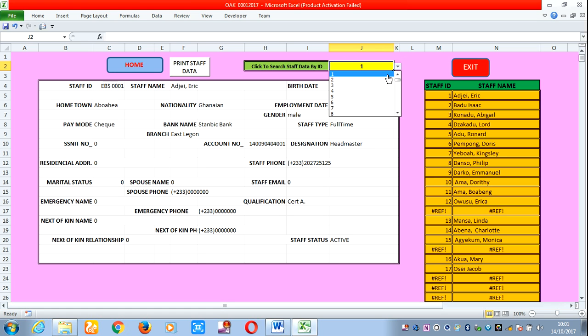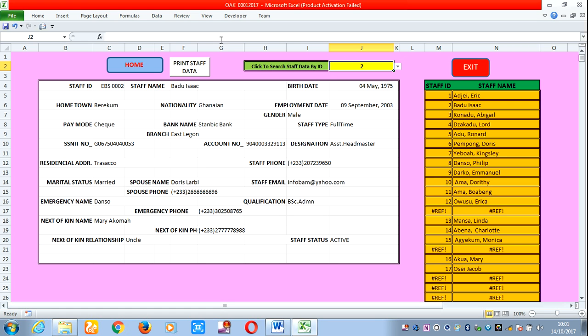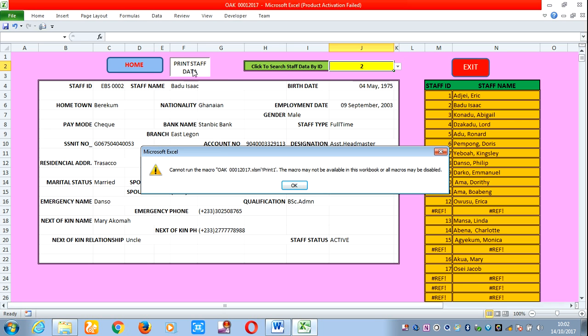You want the information about number 2, Isaac Badu or Badu Isaac, also is changed. Which one you are looking for, you click on print, then you print, but we are not connected to the printer now.